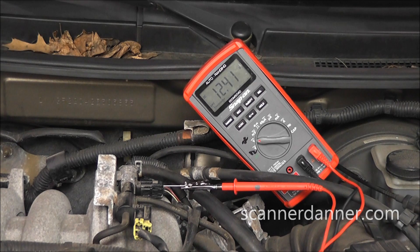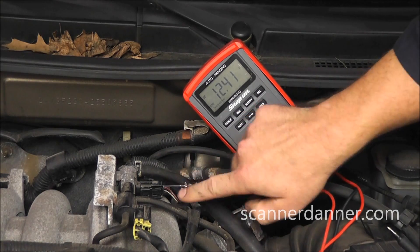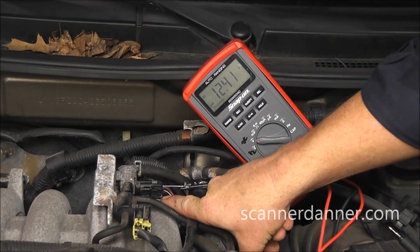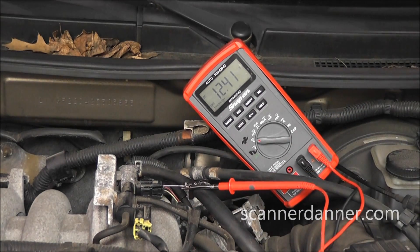Notice in my solenoid I already have one T-pin attached and I'm not using two of them. One of the things you never want to do with an output solenoid — even though I have to measure both wires — is put two T-pins in there at the same time. If those two T-pins touch each other and that driver happens to be on, you're going to cook the computer. Worse too, if this was a power side switch circuit and that T-pin touches this aluminum housing or this intake — which is no more than a half an inch away — and that driver happens to be on, you're going to cook the computer. Please be careful with T-pins.